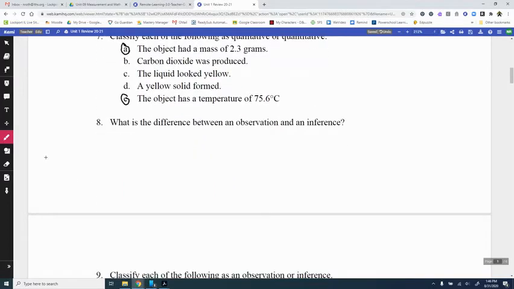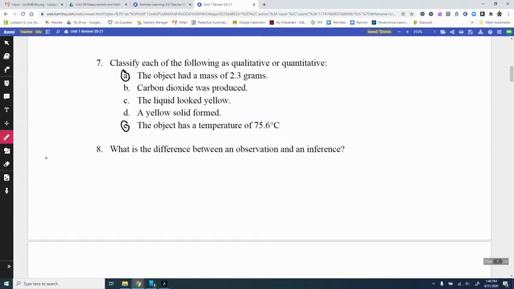All right, difference between an observation and inference. So an observation is anything that you can perceive with any of your five senses. An inference is using prior knowledge to make a statement about something. So an observation is just anything that you see, feel, taste, touch, or smell. You cannot make an inference with your five senses. You have to use previous knowledge, and a lot of times inferences are based on observations, but they are not. You can't make them with just your five senses. You need more information than just your five senses to make an inference.